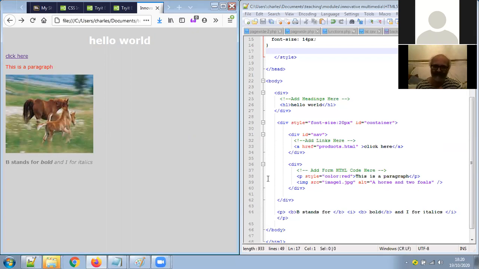Especially if your style sheets become quite long, it's easy to lose track of which part of the style is applying at any one time. So in this one, say, okay, I can see that this is red because there's a style sheet that applies in a paragraph, and not gray because the style sheet that says gray is at a bigger level.